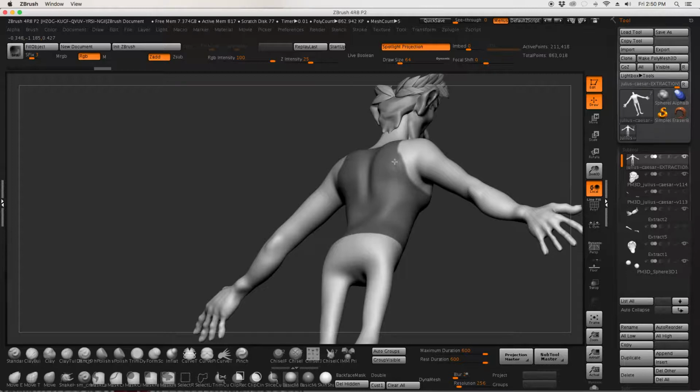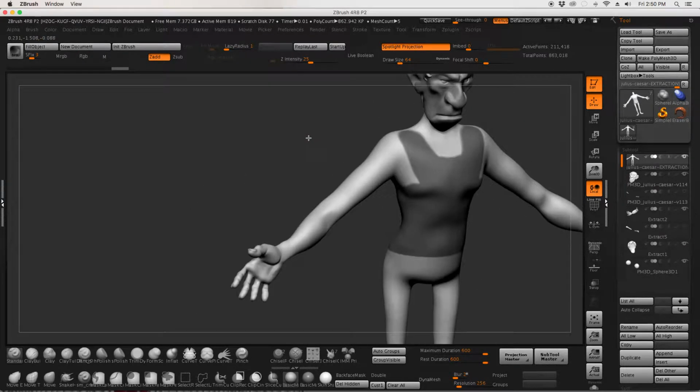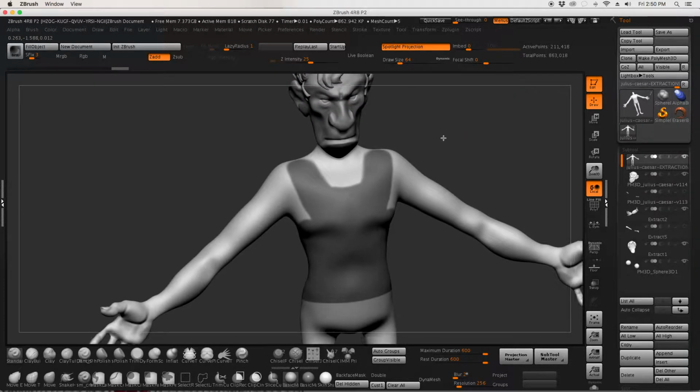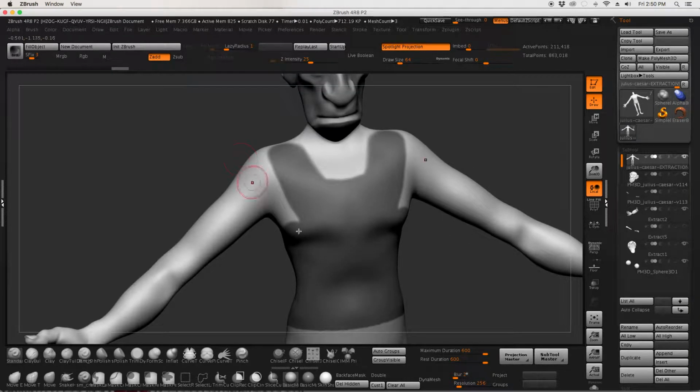And if I overpaint an area, say I overshoot an area here, if I come in and hold down Control and Alt, I can erase the mask. Okay, so Control to paint it, Control and Alt to erase it.